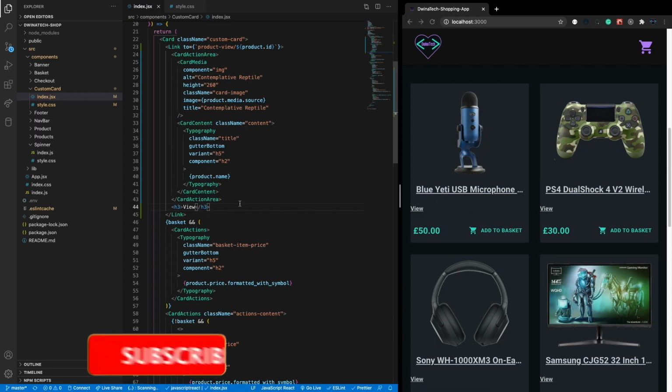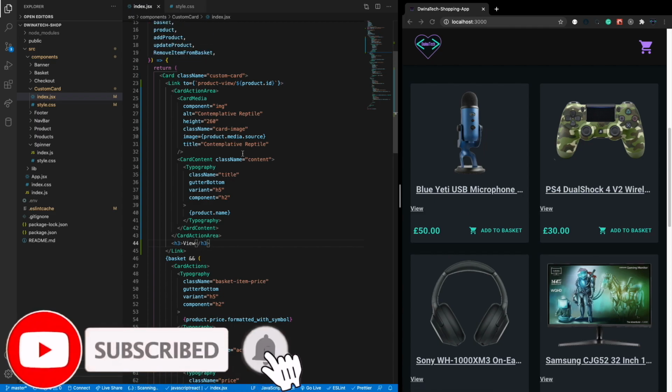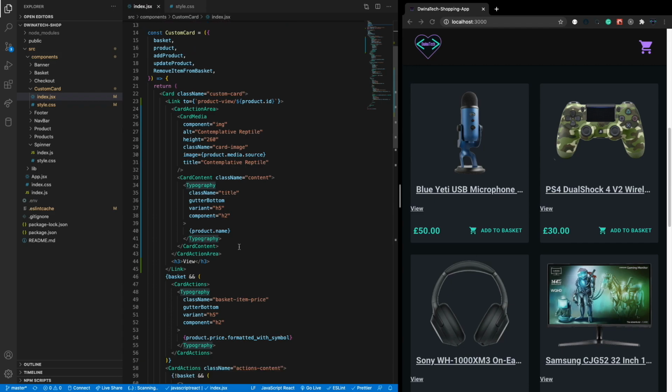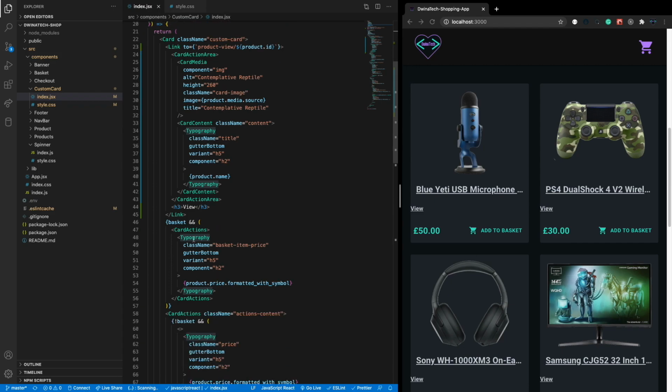You can add h3, or you can use typography as h3 also. That will still do the job. We can use this typography here. And if I go back to this h3, change it to typography, and also we can add a variant to be h3. So this is still the same, because let's stick to variant because we use Material UI, just to be more consistent. So this still will do.